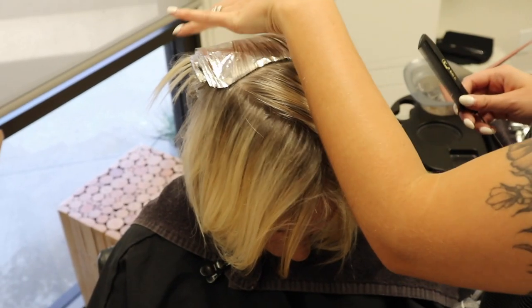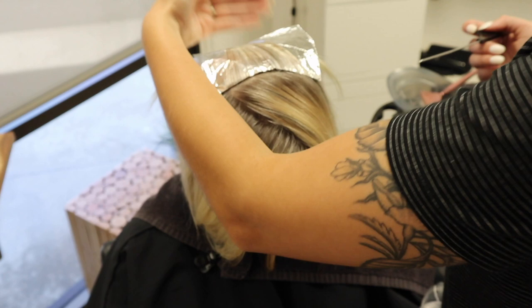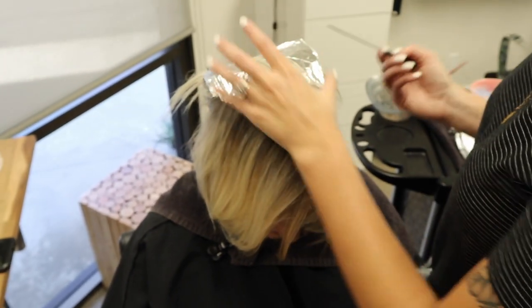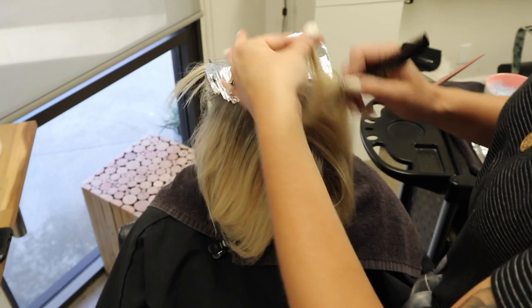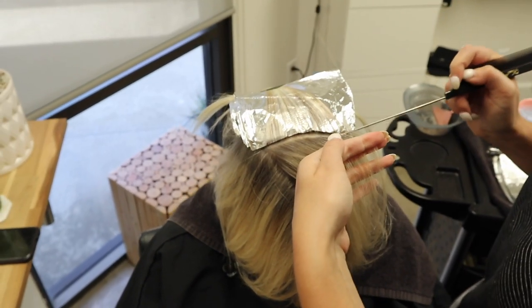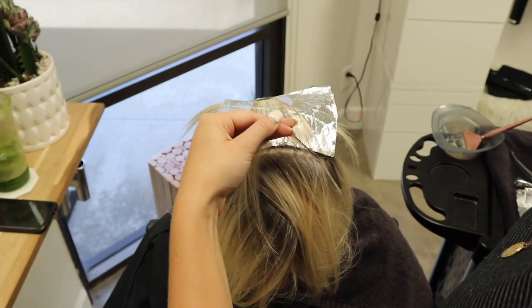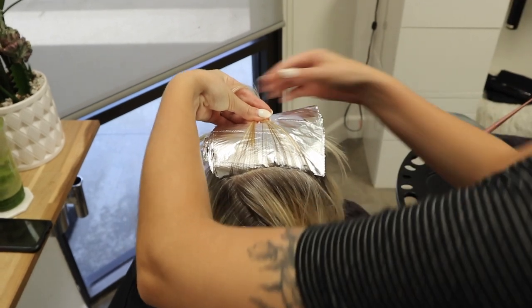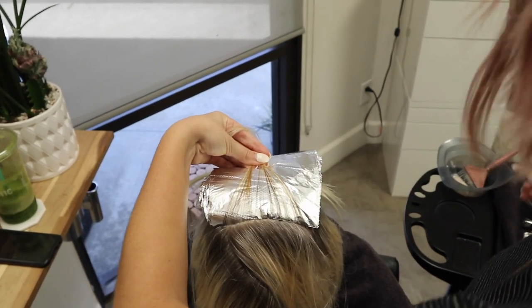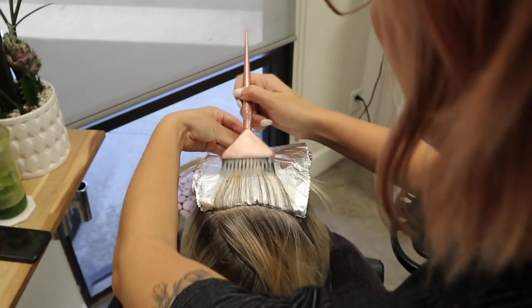All right, so what I've done, I did a few foils just so it's a little bit easier for you guys to see, but basically I met up with my section that I had back there. I did a few foils forward, and all I'm doing is the exact same thing that I did in the back. I'm literally foiling backwards. So I weave my little section here. This one's actually going to be a low light because that's what we did last time. I lock my foil into place, and you guys can see I've got a lot of firm tension here to keep it really nice and tight. And then I go through and apply either the color or the lightener.